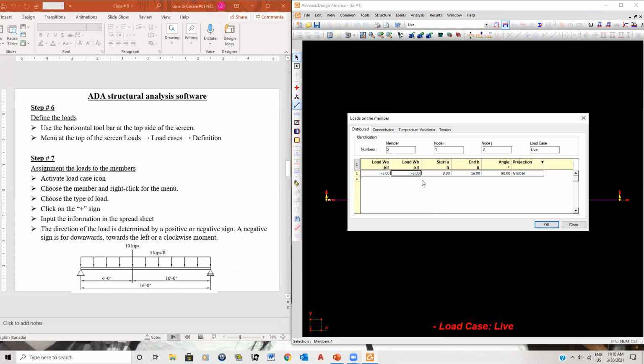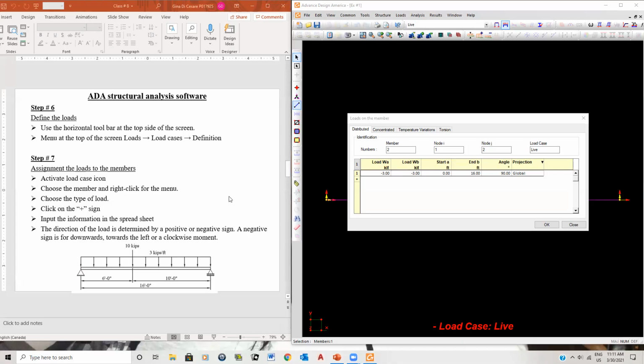Now if ever you want to create a trapezoidal load, and we'll do it in one of the examples, you simply put, for example, -3 here and 0 there, and ADA is going to draw it like this, where you started and where you're ending. In this case, you're telling ADA to put the same load right across the whole member. We're going to do an example with a trapezoidal load, so don't worry about it. So that's a distributed load.